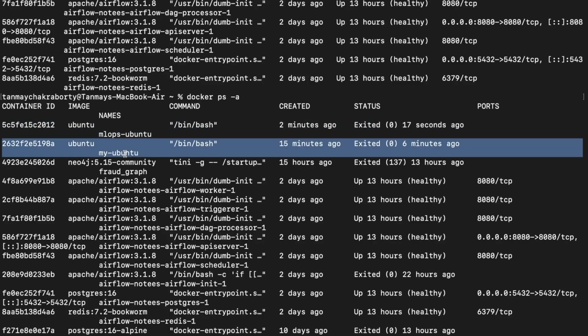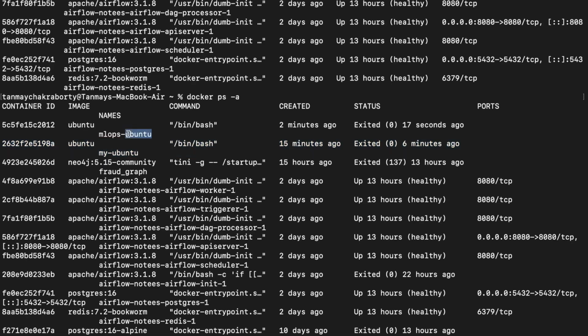You can recall just a few minutes ago we created my Ubuntu, right? And now we used MLOps Ubuntu. So now when we use the custom name, it created a new Ubuntu container from the image. It is not the same Ubuntu that we did a few minutes ago.